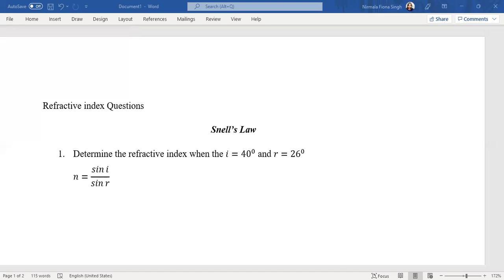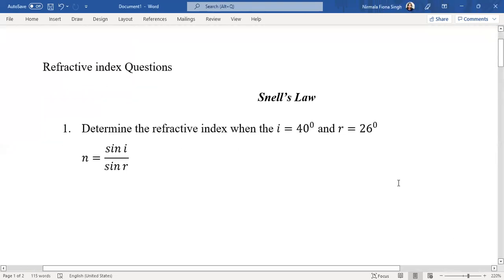So let's see what we have here on our screen or board. The worksheet is divided up: we have a few questions on Snell's law, one question on real and apparent depth, and a couple of questions on critical angle. If you understood how to do these last term and want to try them on your own, go ahead. If you want an extra question, I could very quickly jot one down on the screen.